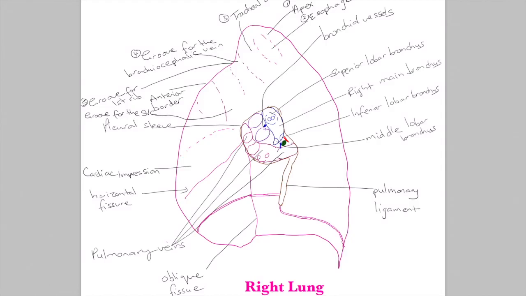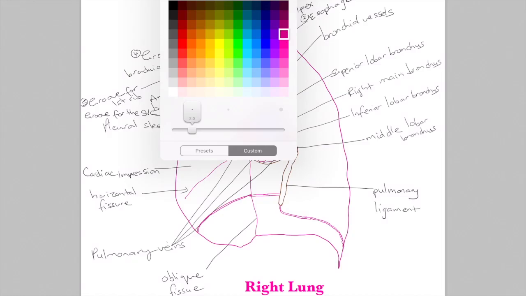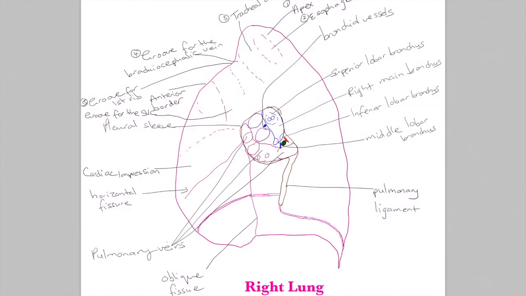I'm not an artist or anything of the sort. You just have to bear with me as we learn what's there, and this is for your study purposes, and you can do this just to refresh your memory to see if you remember what you saw in the atlas.